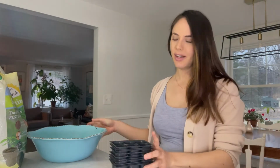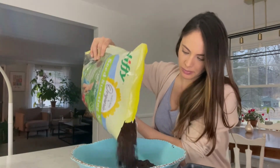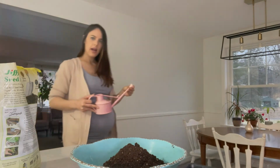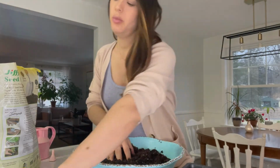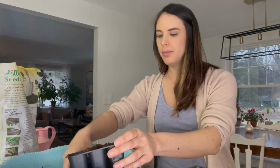All right, let's get these started. So I have my seed starting mix. I'm just gonna put it in this bowl here. And it looks like it's a little dry, so I'll grab some water, and we will moisten this up a bit. That should be good. So I just have these little packs. This is what I like to start my seeds in, and then as they grow and get some roots established in here, I do pot them up into bigger containers. So that's how I like to start though.